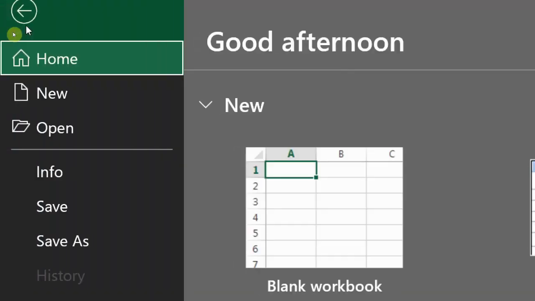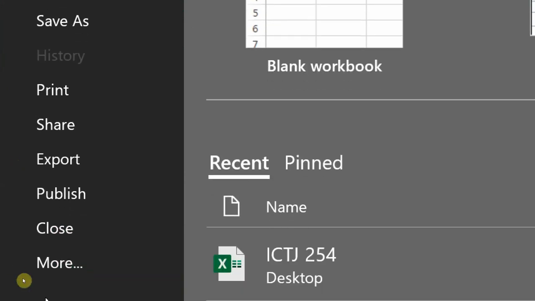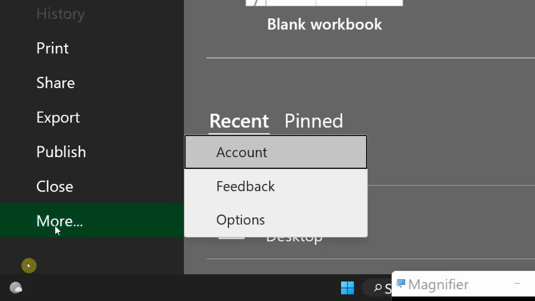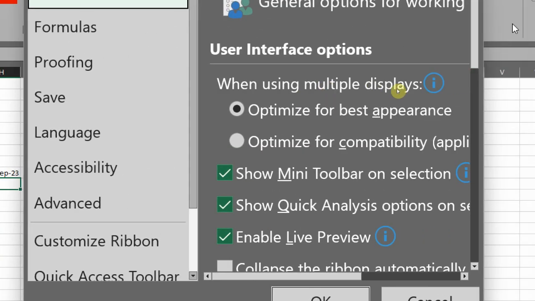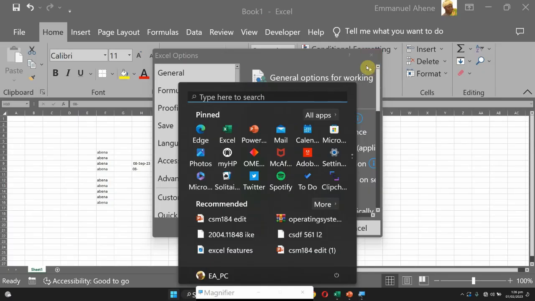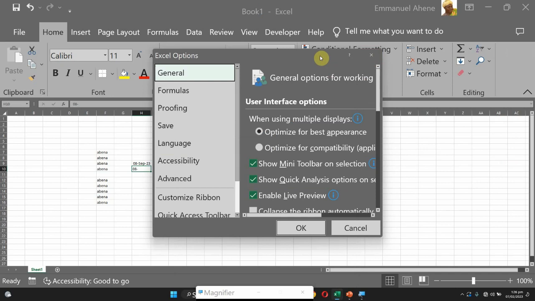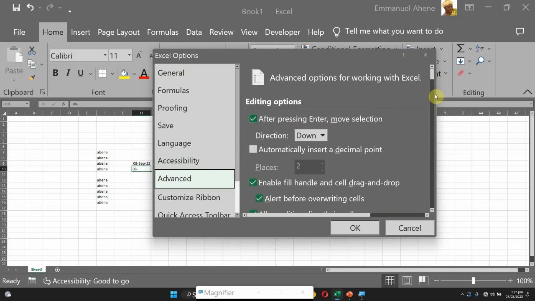Okay. If you do not want to be seeing that autocomplete, you can disable that. And to disable that, you go to the File menu, and then you go to Options. Okay, and when you get to Options, you go to Advanced.